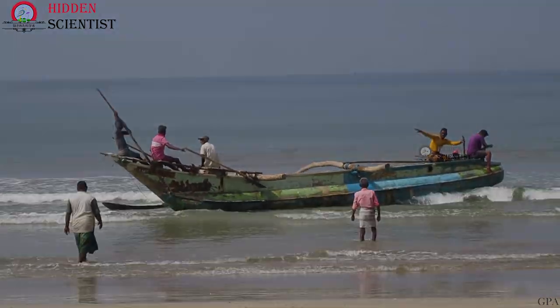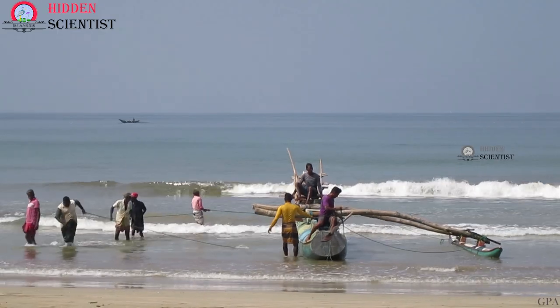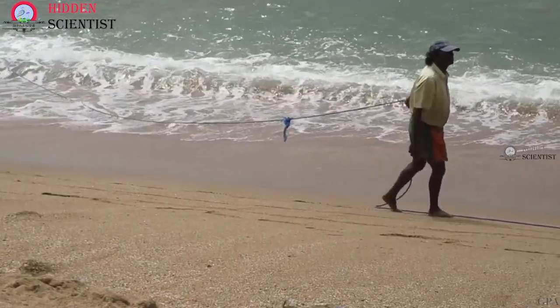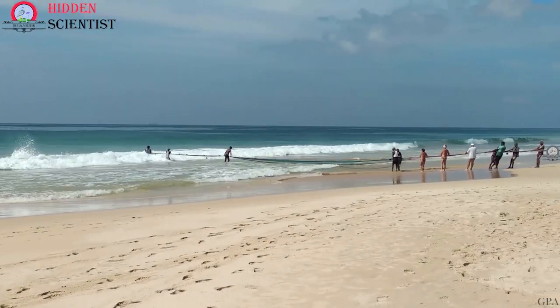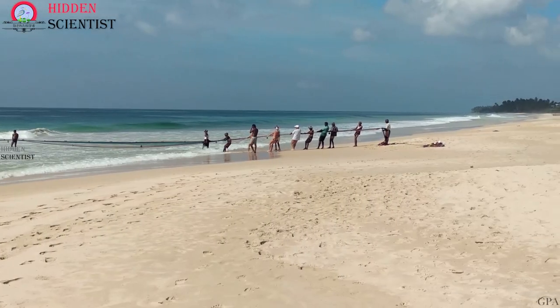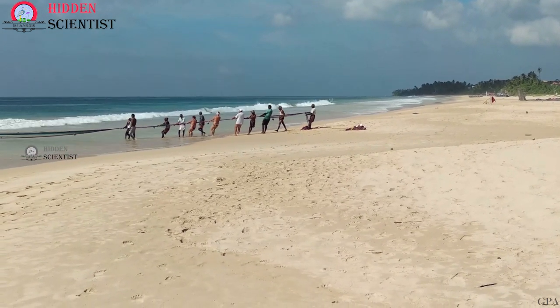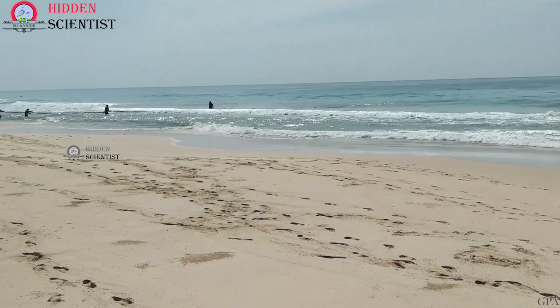The other end of the seine is given to another fisherman on the beach at the end of the drawing. Now both ends of the seine are held by two groups of fishermen on the beach, and the seine surrounds the herd of fish. The two groups of fishermen pull the seine ashore separately.